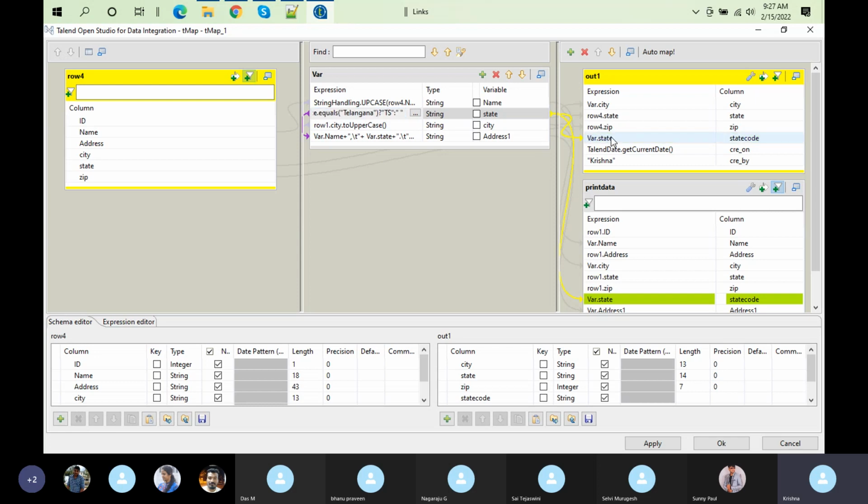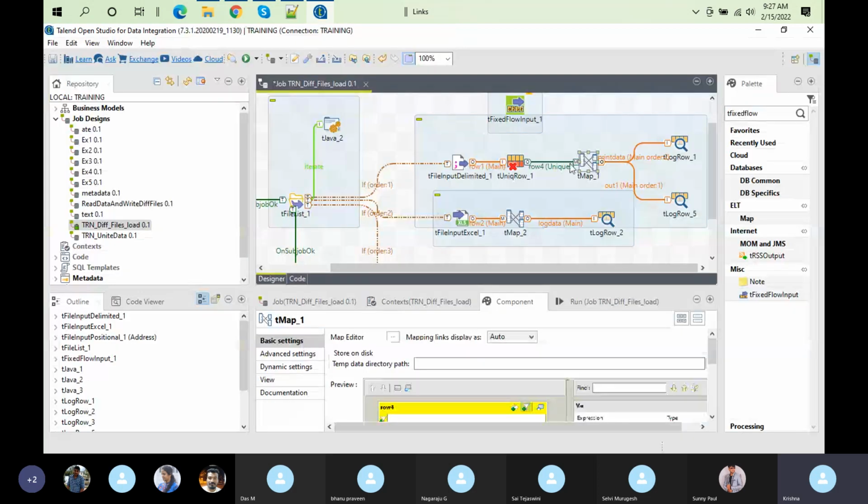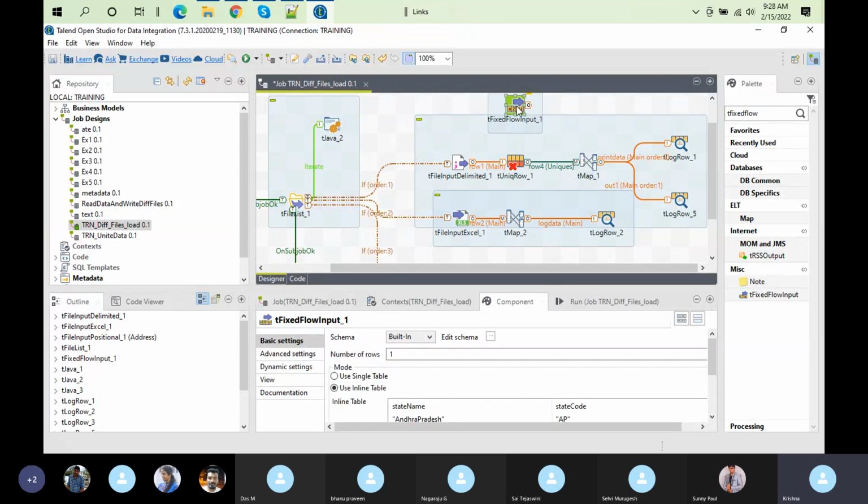So now I'm going to remove this mapping. The same functionality we have already covered using transformation, which I am trying to avoid by using a lookup with the other table. Lookup means you are referring to some other table, searching in another table which has the related states you want to fetch, and the related state code you want to get.